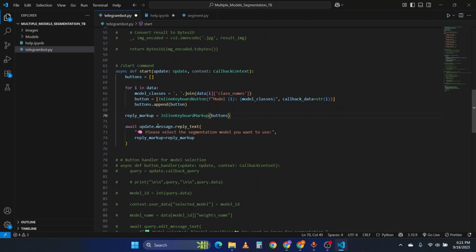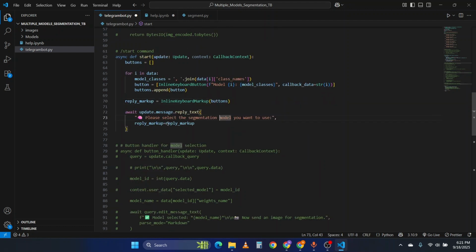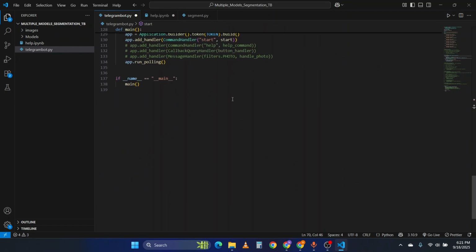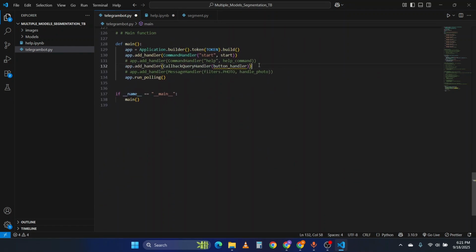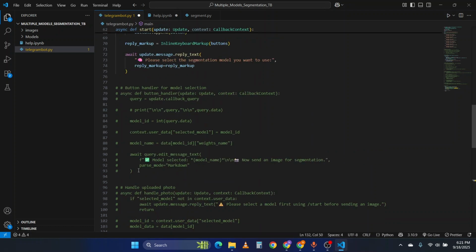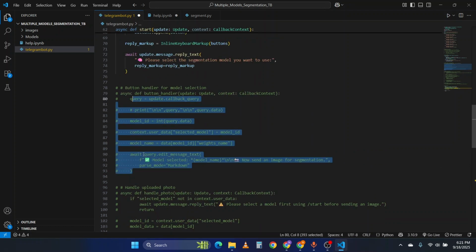To reply with the text, we use message.reply_text with the message and reply_markup, and our dialog box will be displayed. When a user clicks on that particular button, or selects the model, a query is generated. To handle that query, we use the app handler CallbackQueryHandler, and the button handler function gets activated.